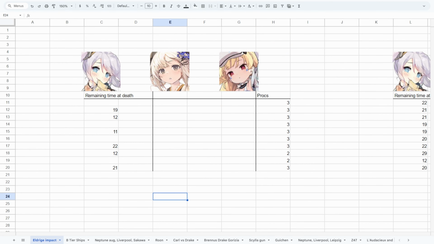I also counted the number of procs of Operation Rainbow, which turned out to be 3 most of the time. This ends up being an uptime of approximately 1/3 of the fight.